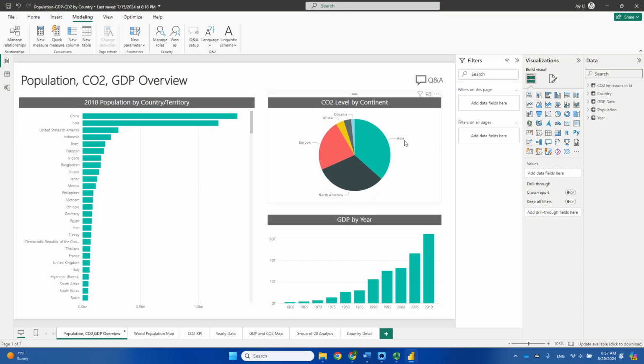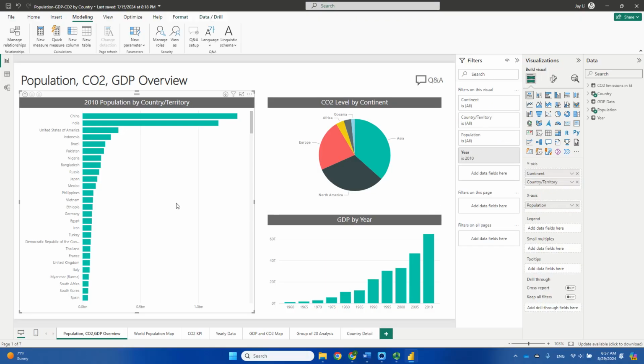So you can see there are three different graphs. If you click on one of the graphs, you see that for this graph we'll have important tools and information shown on these three panes. These are called the filter pane, visualization pane, and data pane.